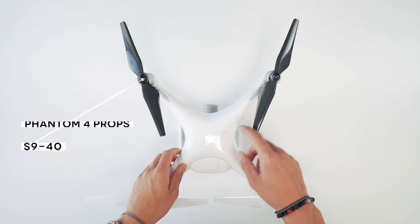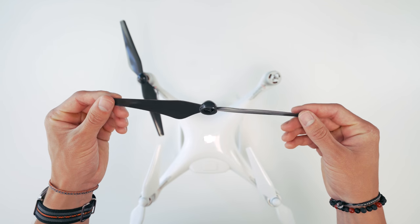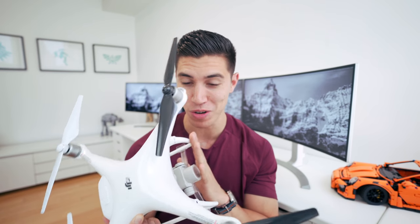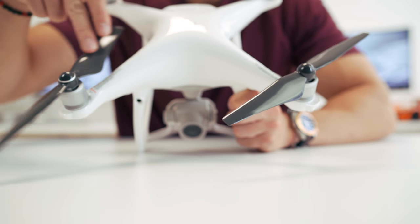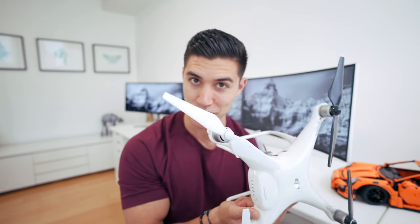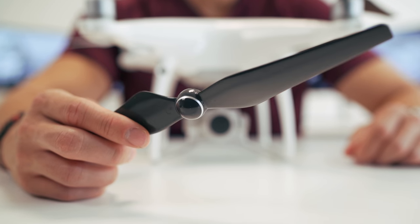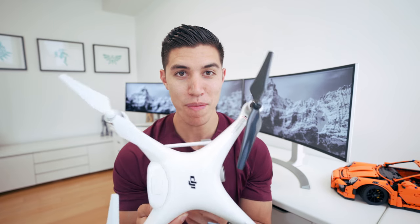Item number four, and I'm sure you've seen this in the thumbnail, is actually propellers for the DJI Phantom 4 Pro. You can get different colors, which I kind of like as it makes your drone look a bit more unique. These ones are from DJI and they're just black. You can see the contrasting white regular ones versus the black ones, and you can also grab carbon props or different colored ones. I'll leave a ton of different links ranging anywhere from $10 to $40 depending on how many props you buy. I think these look pretty dope, and in case you need an extra spare set, I'd grab a different color — just makes things look different and you can spot your drone in the masses.